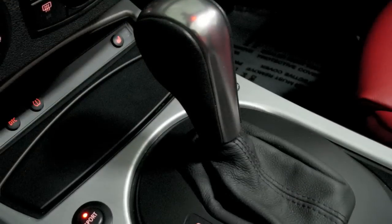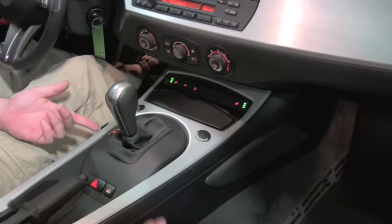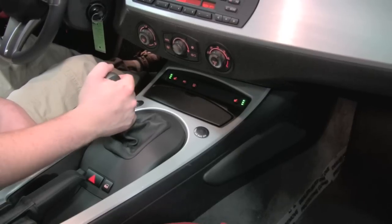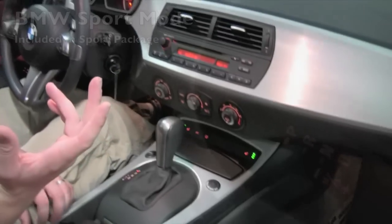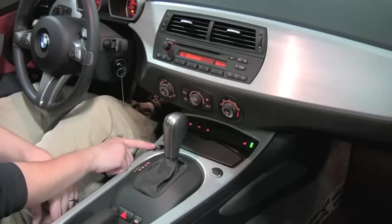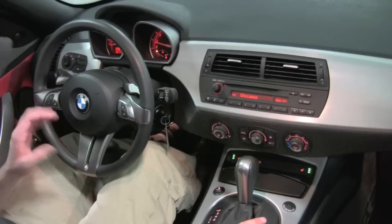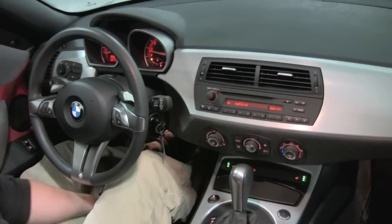And with the optional Steptronic automatic, you're going to find the normal shifter here — just a traditional automatic until you drop it in drive, pop it to the left. That puts you in sport mode — a sport transmission mode that will allow the engine to rev a little bit higher. Pull back to upshift, push forward to downshift. And because this car does have the sport package, you've actually got this button right here. This will amplify the throttle response and essentially change the manners of the transmission even more, so that this car does hang gears in corners. It's got yaw and all the other controls.